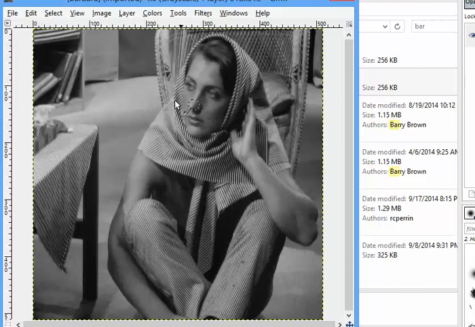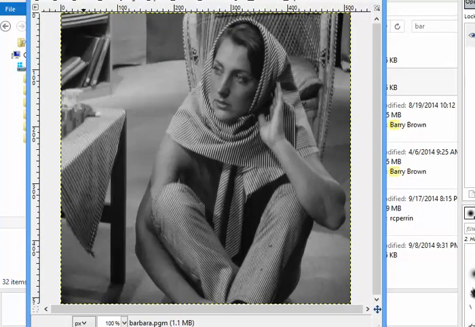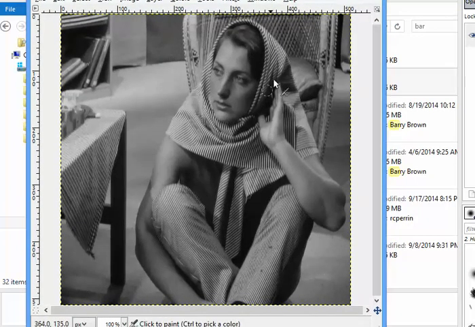We're going to copy this picture. Are you able to see that? Yeah. So we're going to use this picture, read the binary file, and store it in another file.